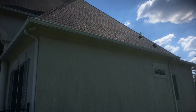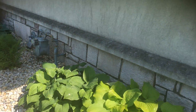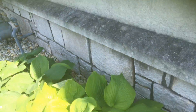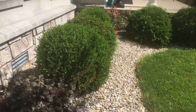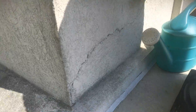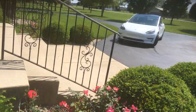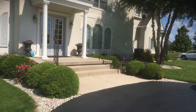You'll see the trim work above needs to be washed really well on the EIFS — it probably won't come all clean, but this ledge all the way around is EIFS and needs to be washed really well. You can see how much dirt has settled on there. There's also a lot of algae buildup on the EIFS and on the ledge. There will be random caulk cracks in the EIFS that need to be filled with masonry caulking to seal it up so moisture can't get in and cause it to get worse.